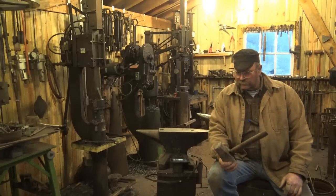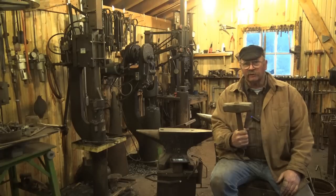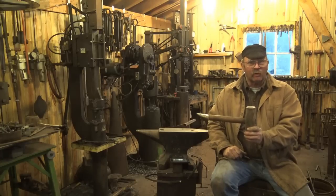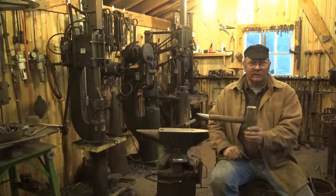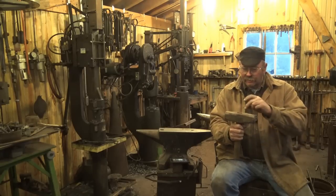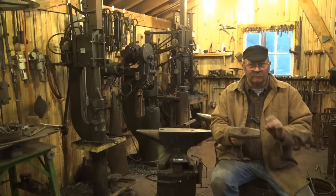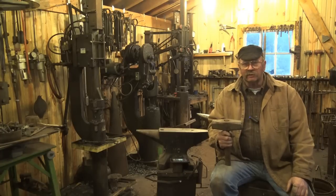Something I forgot to mention in the makeshift anvil department — a heavy sledgehammer. If you can find a 10, 15, or 20-pound sledgehammer and find some way to set this in a block without the handle, that isn't a bad little tiny anvil surface. That's probably as big as a lot of the anvils people were using 2,000 years ago — there just wasn't the technology to forge up these big anvils. If you can figure out a way to mount it, the eye hole might even be a usable hardy hole. I've used sledgehammers sitting on the forge table for doing little tiny forge welds. The heavier the better.